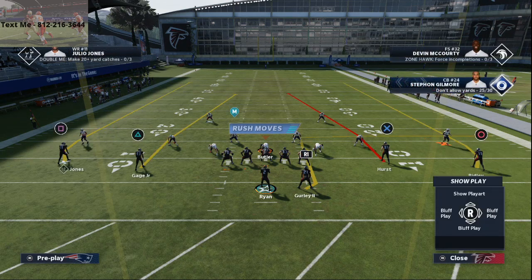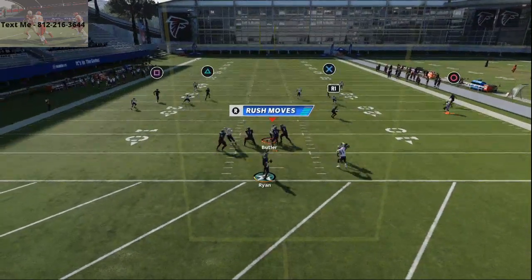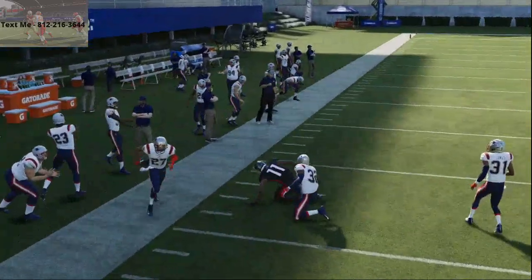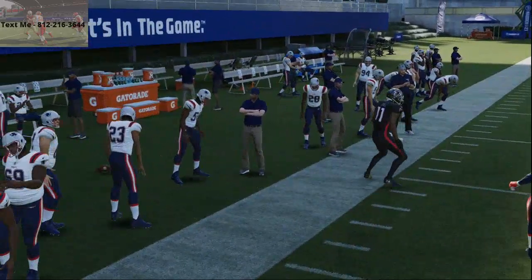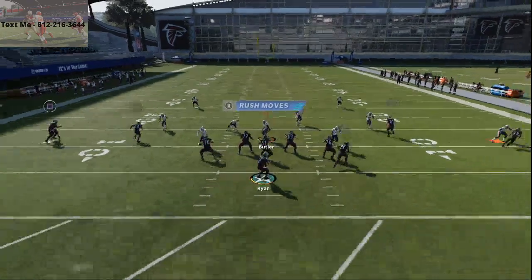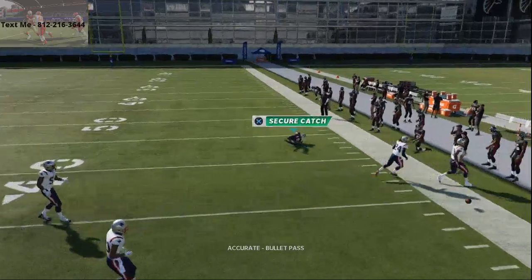So if they play cover two, once your wide receiver gets over to the outside, you're going to throw an outside pass lead, click on, and you're going to either aggressive or possession, depending on what they want to do. Now, as a general rule of thumb, you want to run these stock fades to the wide side of the field if you can. Again, you can't always. We see here, you're going to get that outside release, click on, and you're going to be able to get out in business there with Calvin Ridley.